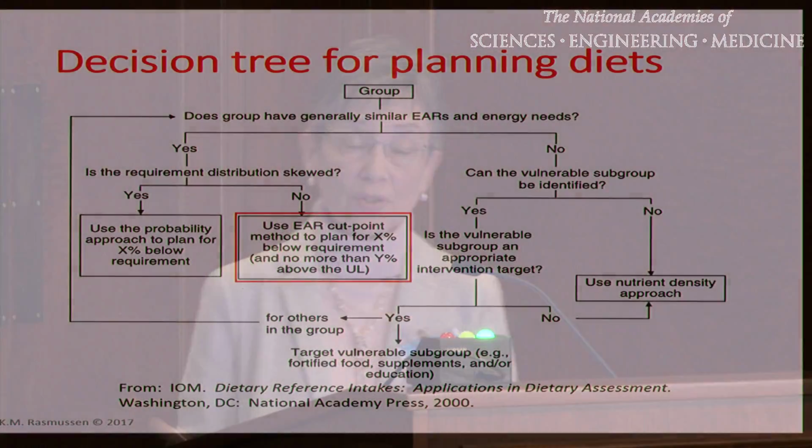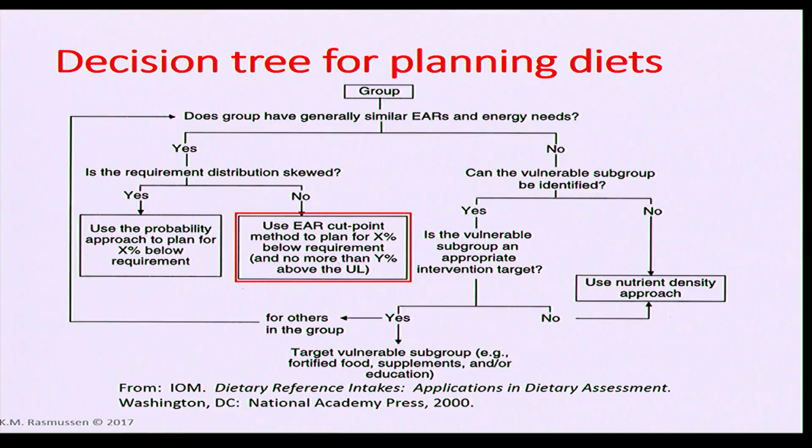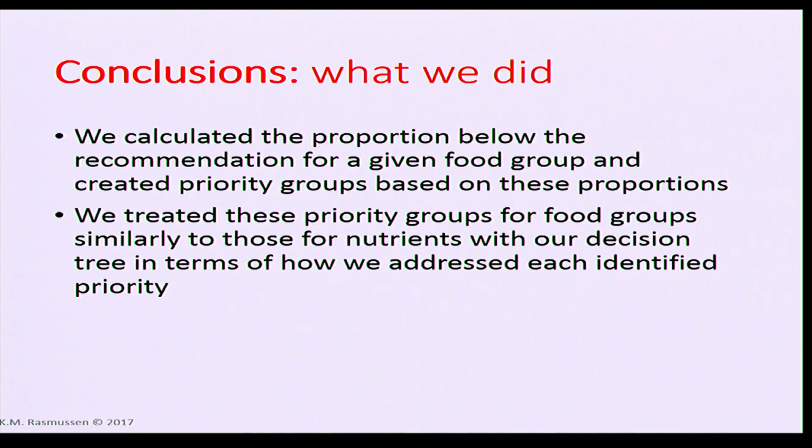So we could resort to a decision tree for planning diets. Why not? We could just go right here and substitute DGA for EAR. Why not? I mean, do we have a better idea? I'm being facetious, of course, but could we find a number for X here that works? The problem is you need an outcome for that, and we don't really have one. And yet I have to tell you, we more or less did something that's like this.